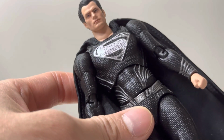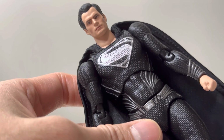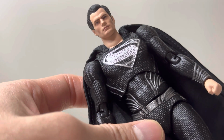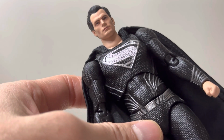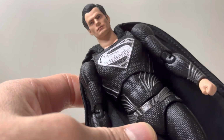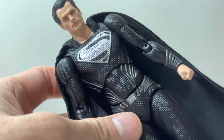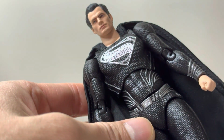But as a standalone Superman, I would say, yeah, this is a nice one to add into your collection right away. And I don't think you'll be disappointed, especially if you have the other members. So yeah, let's take a look at the articulation next, and then we'll move on to the accessories.